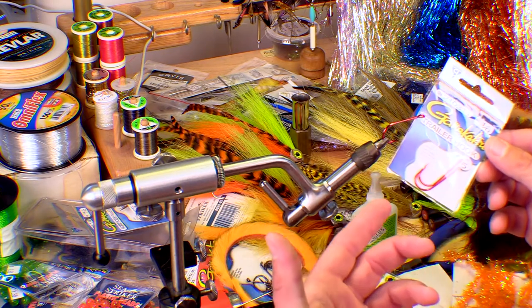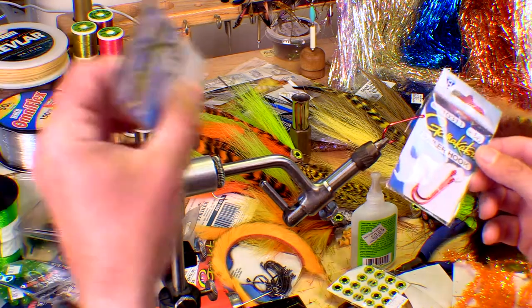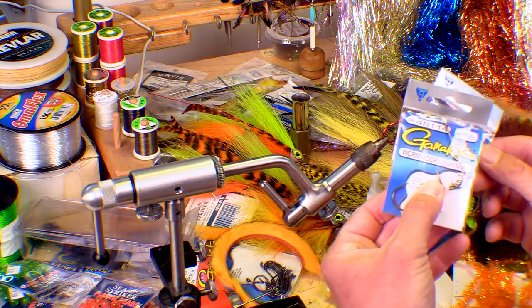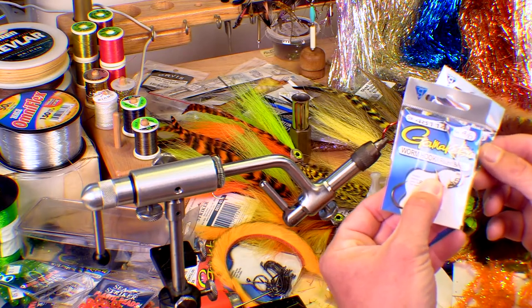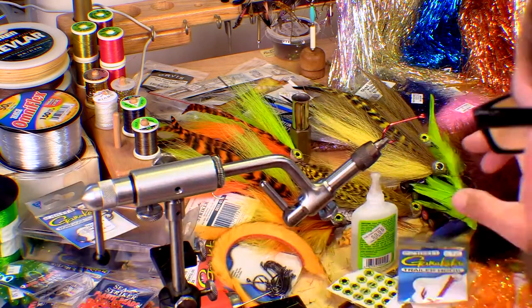If you've got any kind of a 1/0 J hook, even the round bend worm hook from Gamakatsu like I use on the double deceiver, if you found those in a 1/0, that'd be great. So anyway, we're going to start with that.